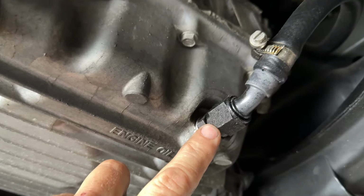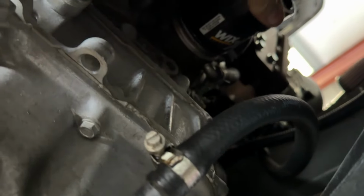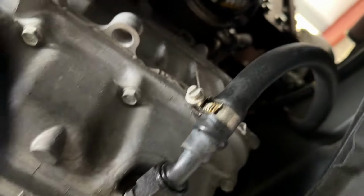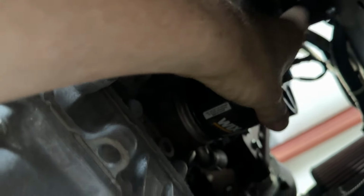We're going to take this off here to drain the oil. There's a filter. Ooh, it's a Wix filter. And look at that. I tested that. Sounds good. Yeah, it's got a really high ring to it. It does actually fit that. Look at that. So we can use that to take that filter off. So it's nice to confirm.